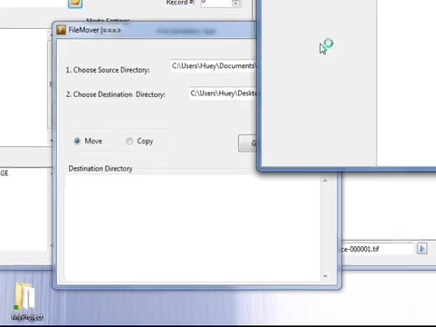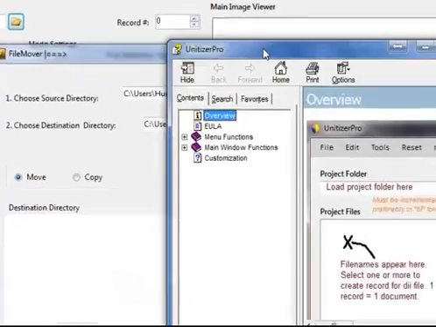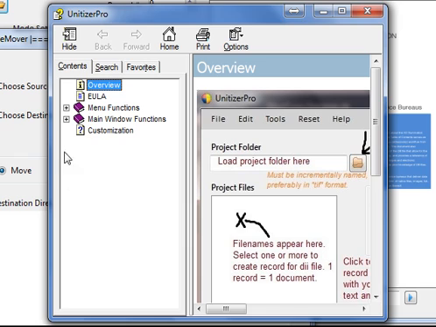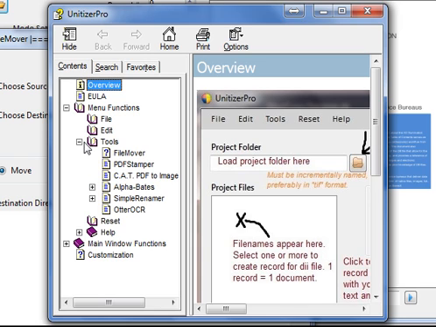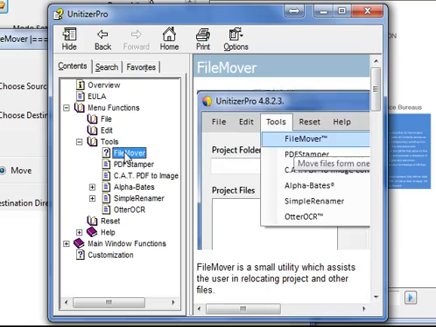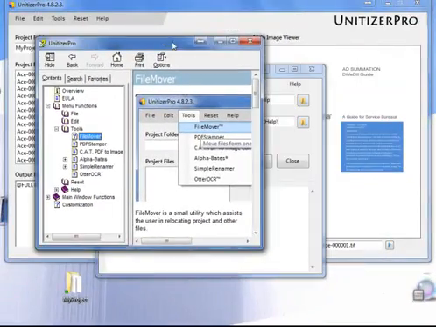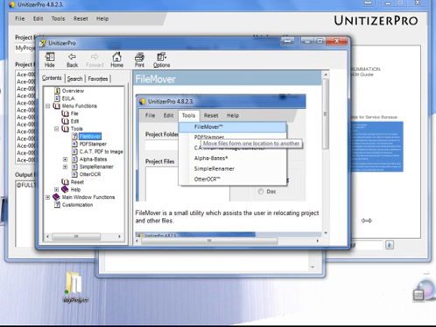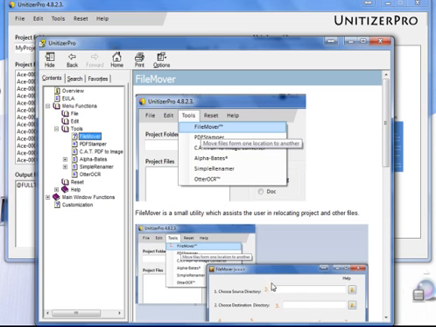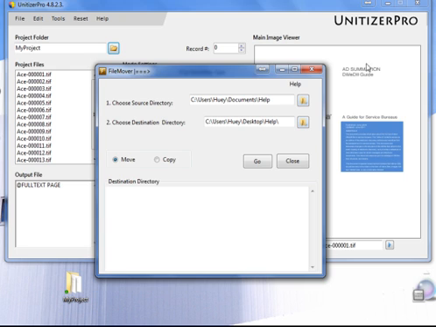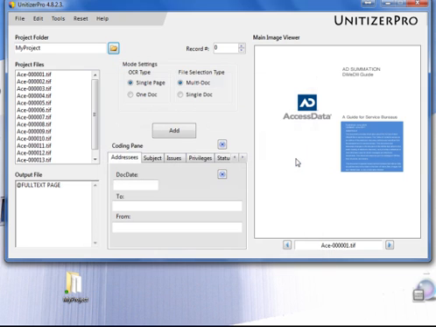The other change is that the help file now is just one help file for the whole thing. So if you need anything, you just leave it on your taskbar. For example, you go to the Tools section, and here's a little chapter on the FileMover itself with the latest pictures, and it explains the functionality and basically what I just told you. Okay, so let's take a look at our next tool.